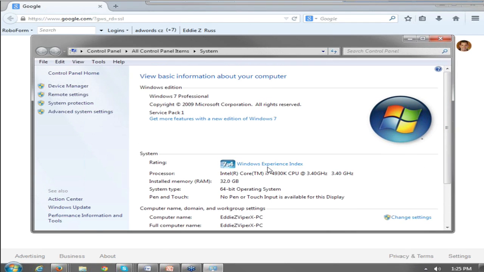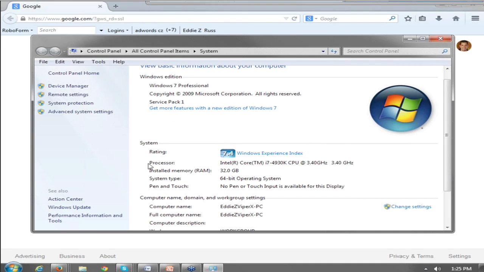If you're in XP, the window is smaller. There's some tabs at the top. Click on the General tab. It has the same information as this page. Here is the information you want to get. The processor. My processor is the Intel Core i7 4930K at 3.4 gigahertz. Okay, so you want to get the processor. Take a note of how much RAM you have.